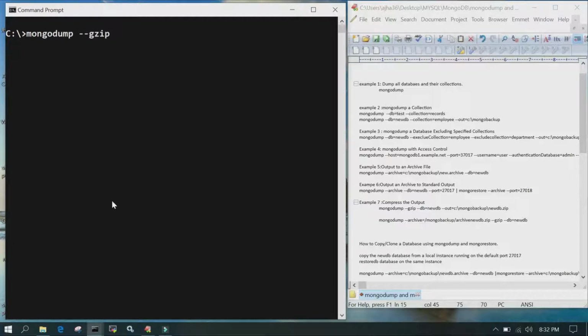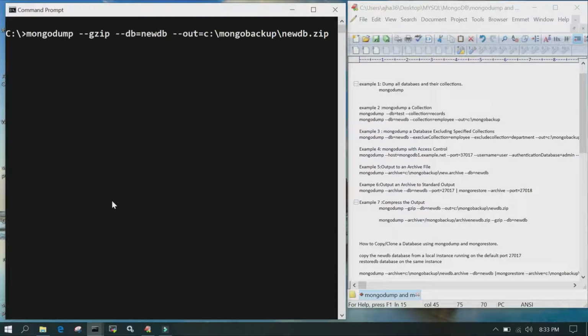Then the database, everywhere we are using db equal to newdb only, and then --out, and we will put everything in C drive slash Mongo backup slash newdb.zip.